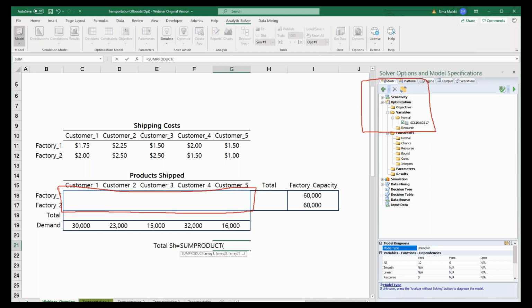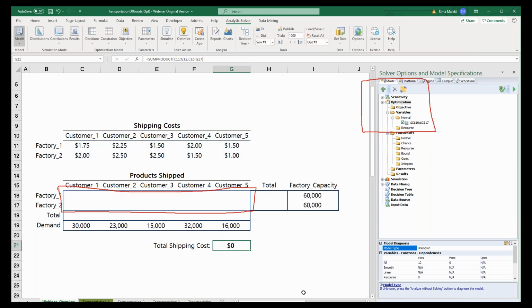So the cost, and then select the first array, which is the cost coefficients from C11 to G12, comma, all the decision variables to calculate the total cost of shipping along all possible routes. And then hit enter. So let me hover over it. It's a sum product of shipping cost and product shipped.